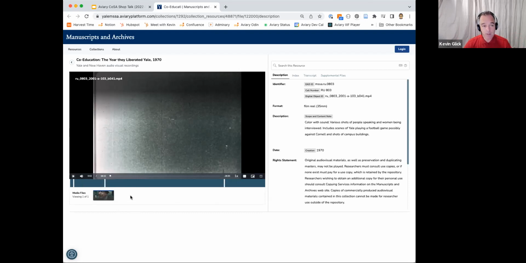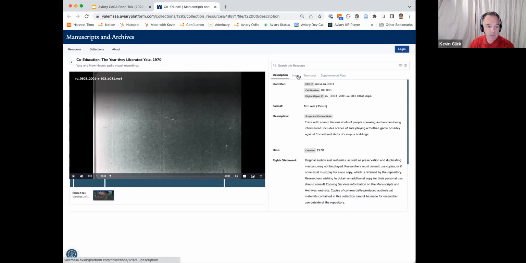Hoverovers allow titles to be displayed to help distinguish between the different media files, whether they're part 1, part 2, part 3, or act 1, act 2, or meeting 1, meeting 2, or whatever they might be. It can be popped out, shared, or embedded in a different website. Over at the right, you've got the resource description that I was talking about. That could be whatever metadata you feel is most appropriate for that resource. In this case, it was described with archival description in ArchivesSpace, which they synced directly, so the archival description categories show up here. We'll get more into that later in the presentation.